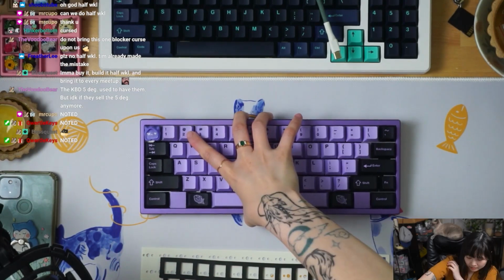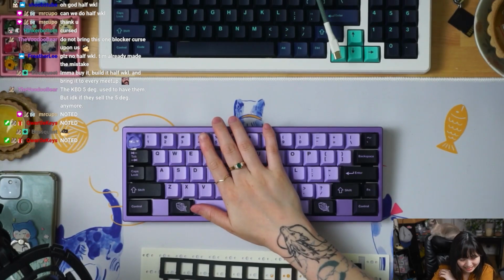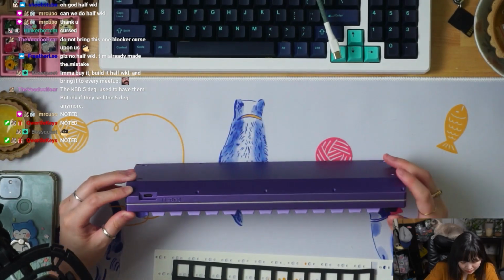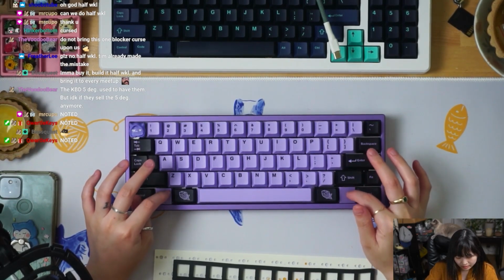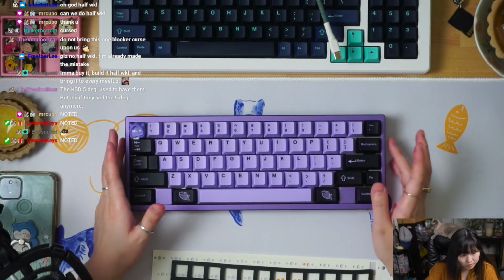The only thing that I would say is that these screw holes are really tight. I felt like I was putting a lot of my body into making sure that it was screwed all the way. I don't know if that's because of the thickness of the gaskets or the screws, but the only thing is, if you struggle putting the case together, and then later on you want to remove these blockers, or change anything out, you do have to do the whole thing again.